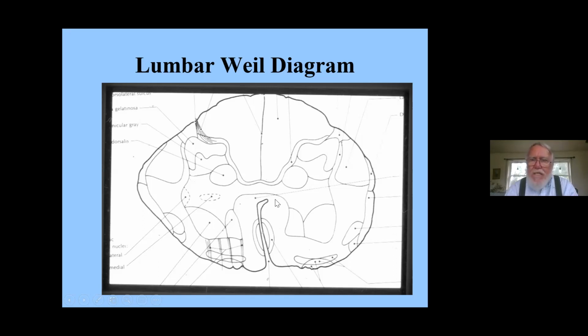And the anterior white commissure in this case now has three major fiber tracts in it. It has the lateral spinothalamic tract, it has the anterior spinothalamic tract, and it has the anterior spinocerebellar tract. Then within the gray matter, what we have is again the dorsal horn. Then we have the base of the dorsal horn and the emergence of the nuclei of Clark. And then we have a large ventral horn.